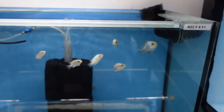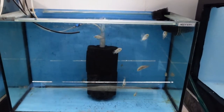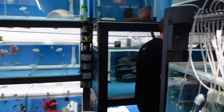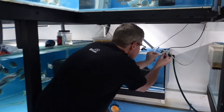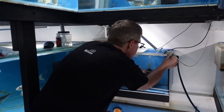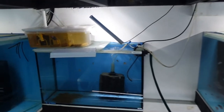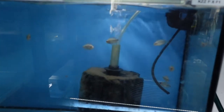So there's another KZZF1 over here. So I'll reprint that. Alright, so this batch over here is also the same parents. So I could probably put those two batches together. They're pretty much the same size and they're both small batches.